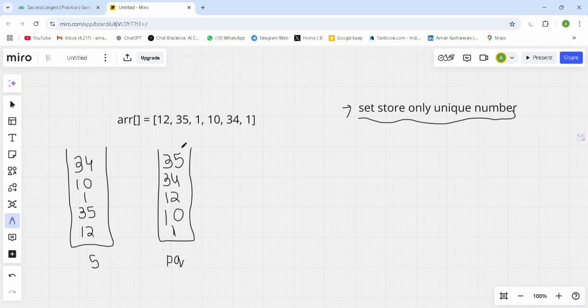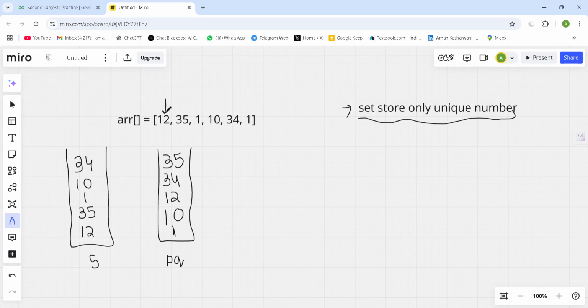So simply I iterate the array from here and store all the elements in the set. The property of the set is that it stores only unique numbers. So here 1 came two times, but the set stores it only one time, due to its property that it stores unique values only.